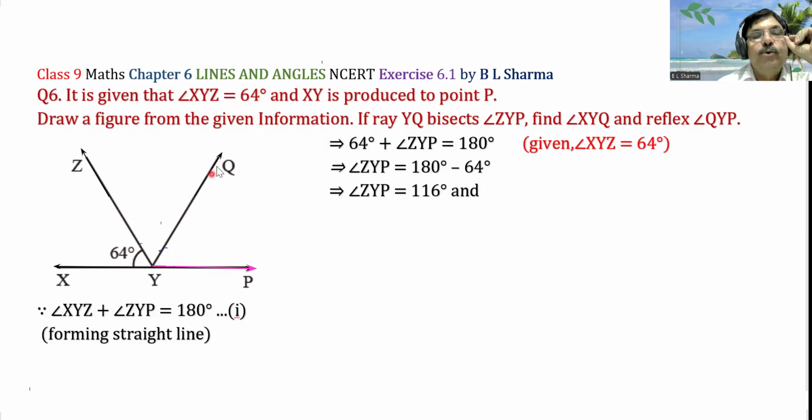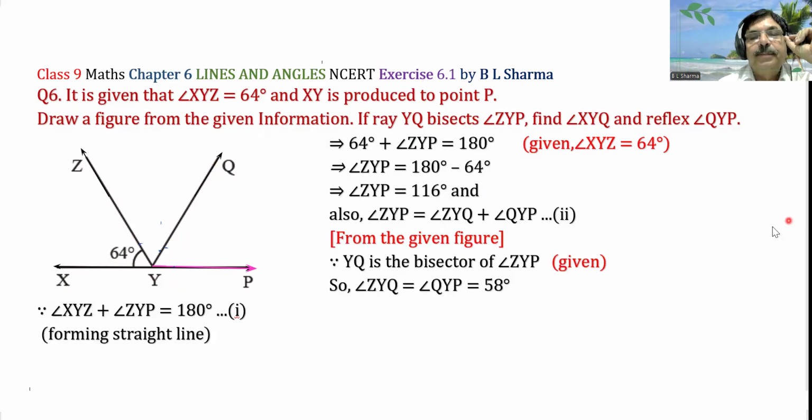लेकिन ये YQ, the ray YQ bisect this angle. Bisect means divide into two equal part. This angle is equal to this angle and their sum is 116 degree. So एक एंगल हो जाएगा इसका half. That will be 58 degree. 58 डिग्री ये होगा और 58 डिग्री ये होगा. देखिएगा. 58 डिग्री एंड दिस इज ऑल्सो 58 डिग्री. देयर सम सी, इन दोनों का सम हो जाएगा 116. इस तरह से इट इज गिवन दैट YQ इज बाइसेक्टिंग द एंगल ZYP.